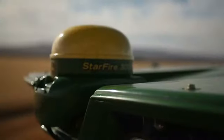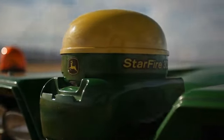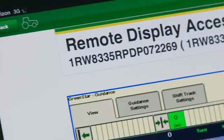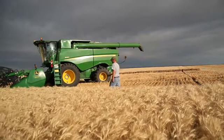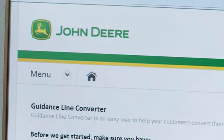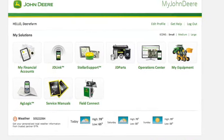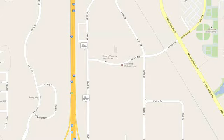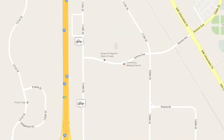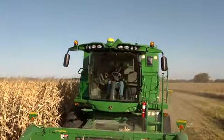Plus, the new S-Series combines come with factory installed harnessing so they're equipped for distinctive support with John Deere farm site services from your John Deere dealer. John Deere equipment, AMS technology, John Deere farm site services from your dealer — that's a combination that lets you optimize machine performance and logistics and puts you in control of harvest data so you can make crucial agronomic decisions quicker.